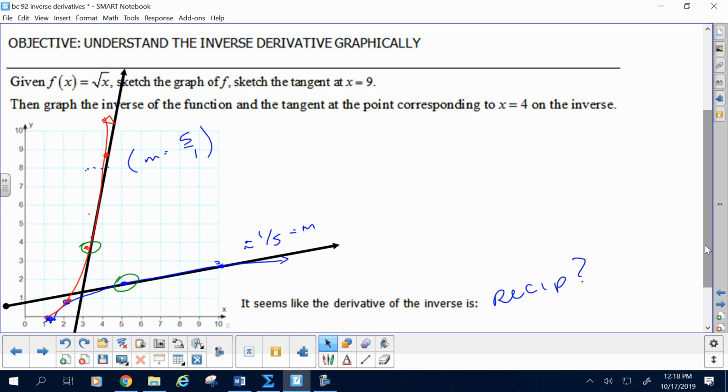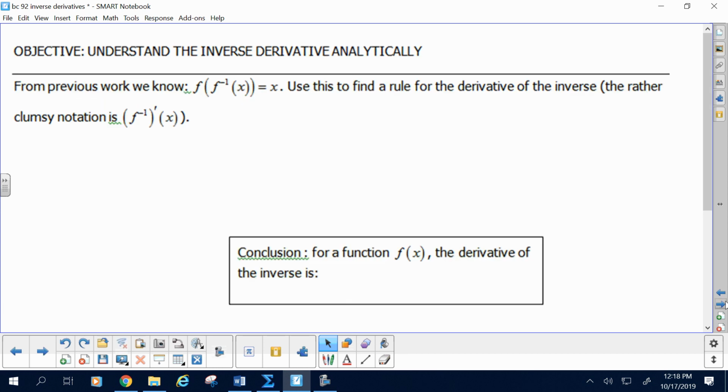Let's do a little more exact, okay? Now the best way to get the derivative rule is what we talked about earlier. Didn't we say that if two things are inverses, they should undo each other and you should be right back to the x, yeah? Can we say this is true about inverses? You follow me? Okay, now it might seem weird to go there for the derivative, but that's where you're going to go. So would you take the derivative on that so we can get a rule for the derivative of the inverse? Go.